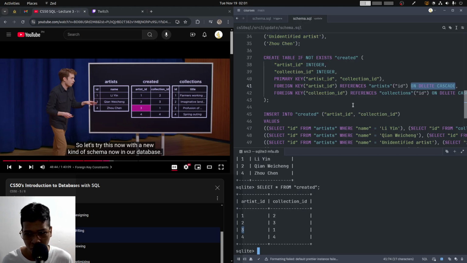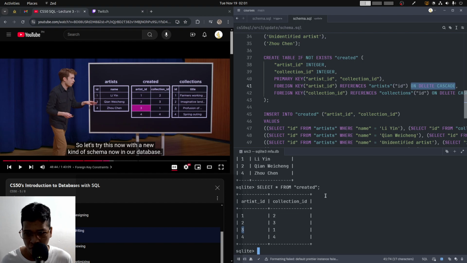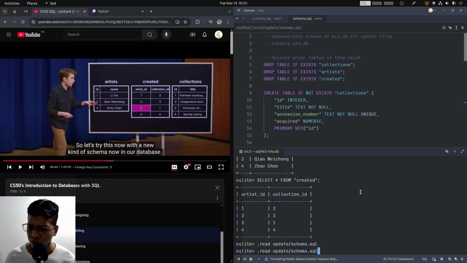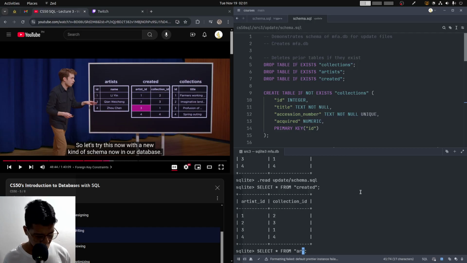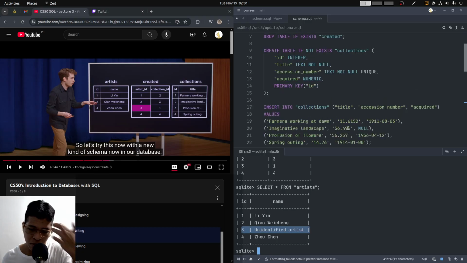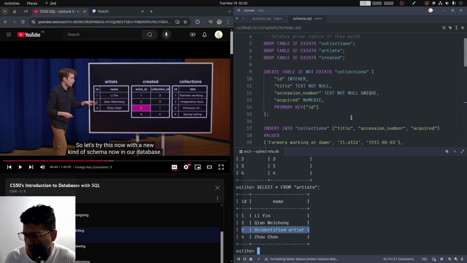Why did it not show me an error? That's so weird that it allowed me to delete the row with the ID of 3.